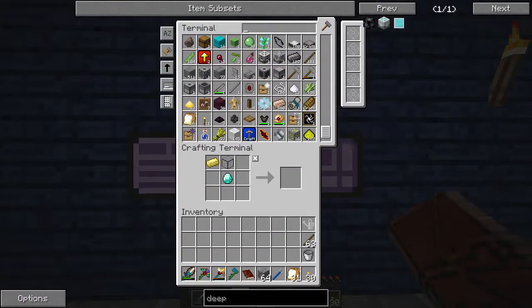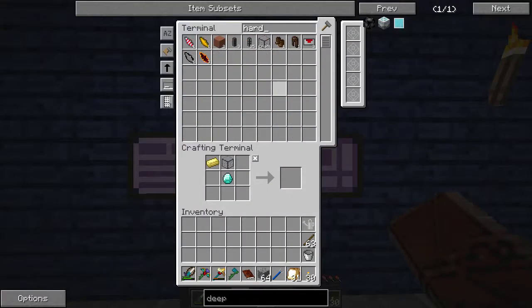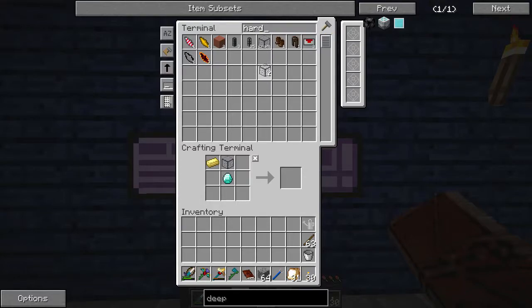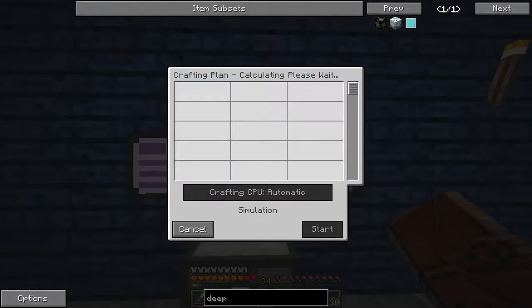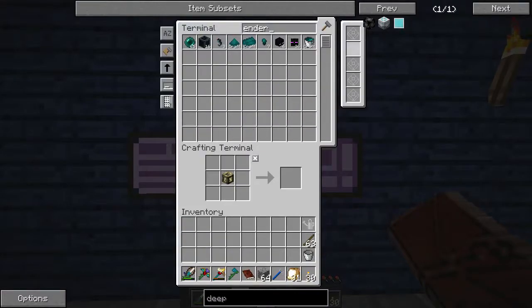Okay, that's not terrible. We need Electrum and hardened glass. So that'll take a second. We're going to need a bunch of hardened glass, actually. But that'll give us 4 deep storage units. Those are actually really good to have. So I do actually want to go ahead and make this. So the Electrum. We also have a decent amount of Yellorium, by the way. So Enderium, let's craft 4 of that. That'll take a second. So while that is doing its thing, we're going to need a lot of stuff.